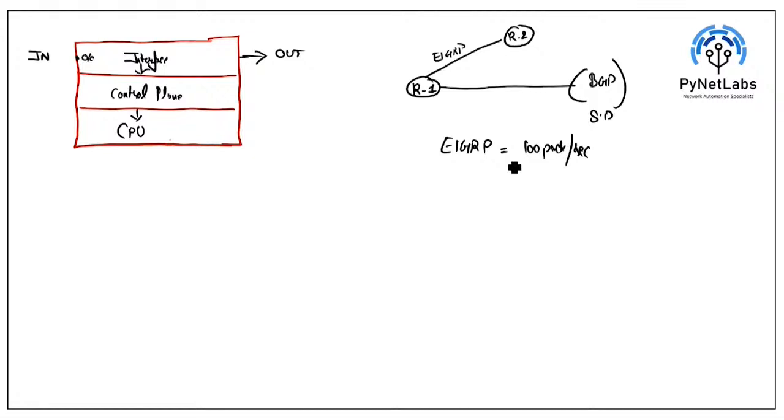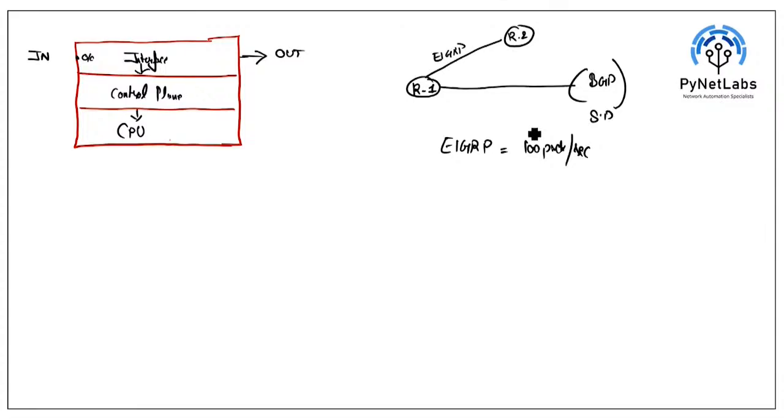So any specific services can be dropped, and any specific services can be allowed depending upon the types. Our main motive here is to protect the CPU from being overloaded by unnecessary traffic. So that is what we do here in CoPP, which is control plane policing. Now, the configuration part of control plane policing is pretty much simple.